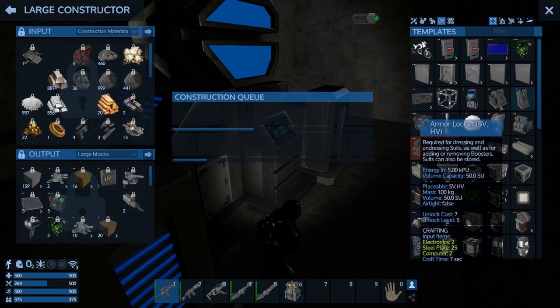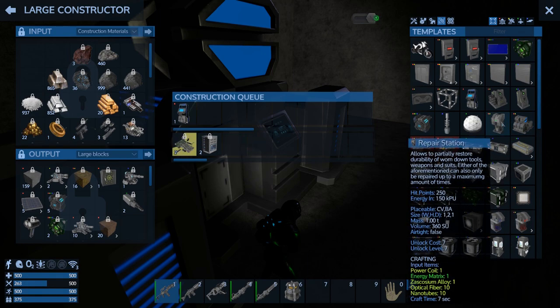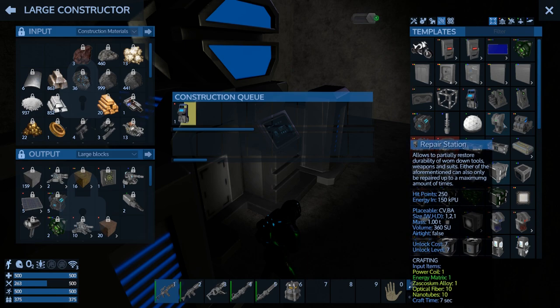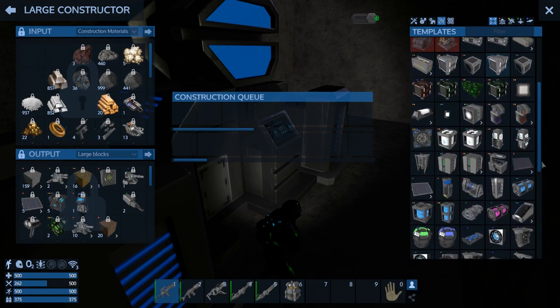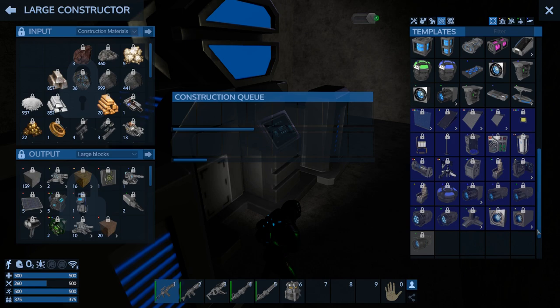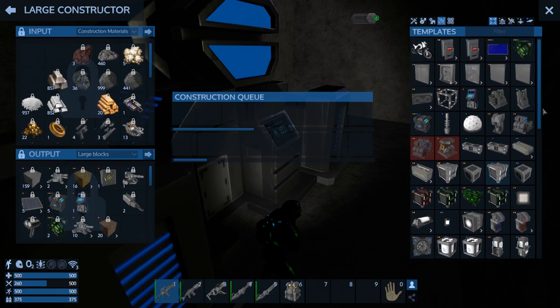So we need an ATM to put those ridiculously heavy credit cards into. Ooh, we could make a repair station right now. Holy crap! Really? I think I might want to do that. What about console? Can we make the console? We're not even close to high enough level to learn it, so it's not showing it to us. Okay.